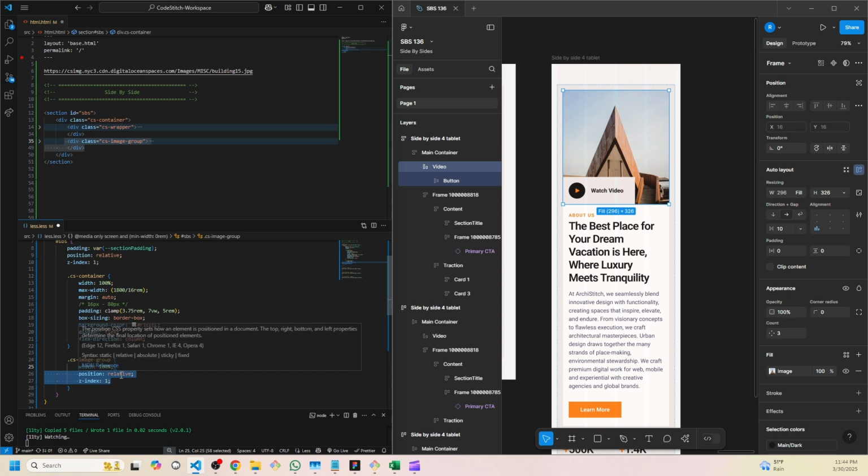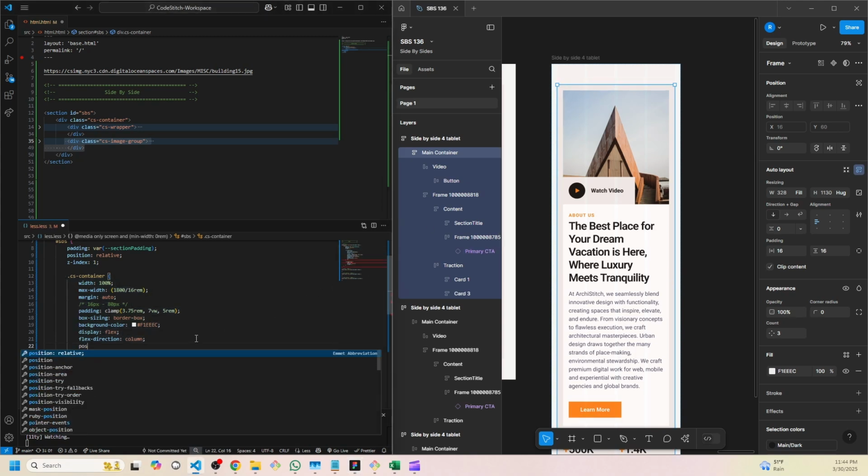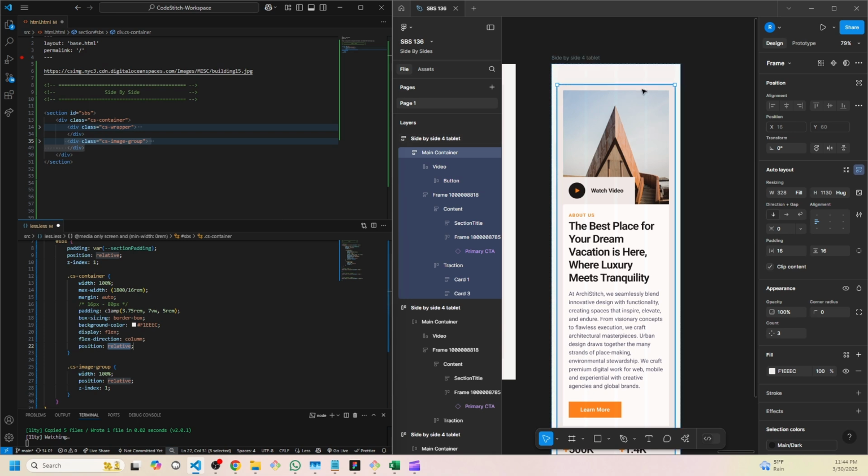No, I don't have position relative. And it would look to the CS container, which is this guy. And if it has position relative on it, like it does now, then it will go, "Oh, okay, cool. You must be my mommy." And it will be top 0, left 0, height 100% of the container, width 100% of the container. So that's how absolute positioning works.